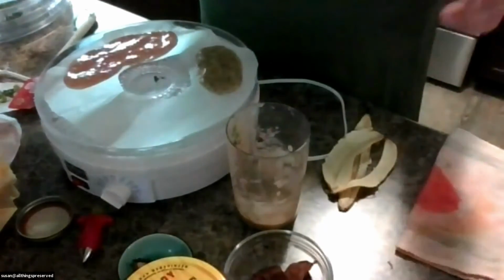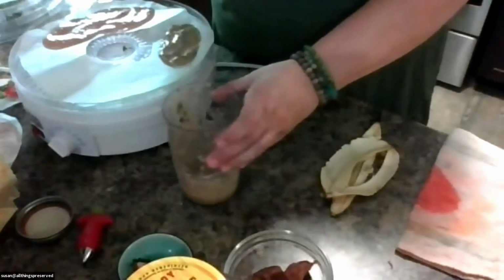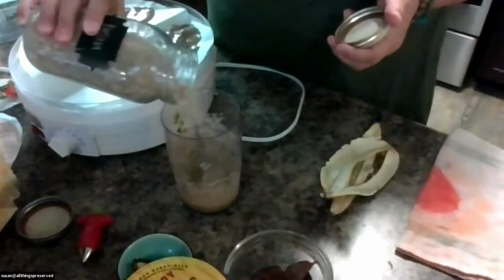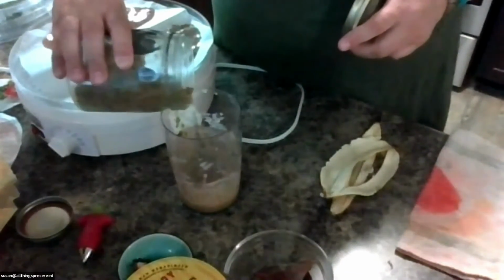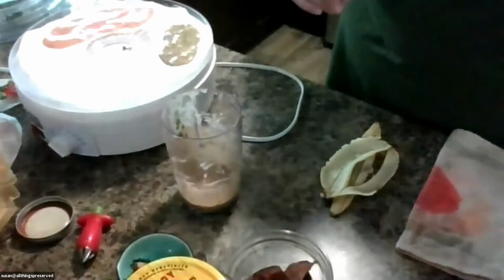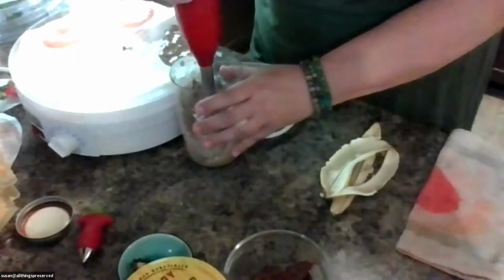And this is going to become, there isn't a name for this. I want to say it's more of a fruit leather cracker kind of thing. I'm adding some bran. You can add any combination of nuts and seeds, flax. You might want to look up a recipe so you can remember how to make the same one for the next time, but I don't do that. So I'm going to mix that one up.